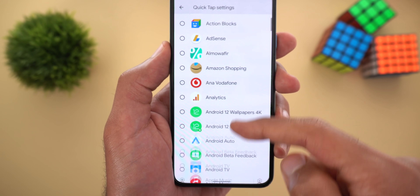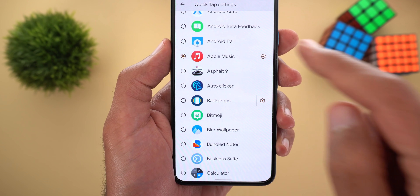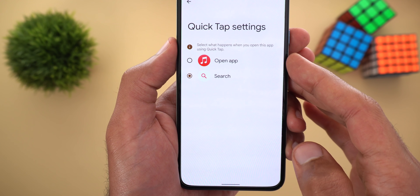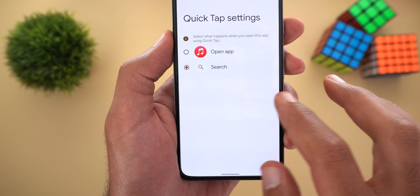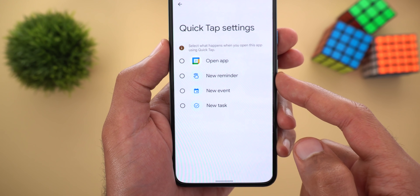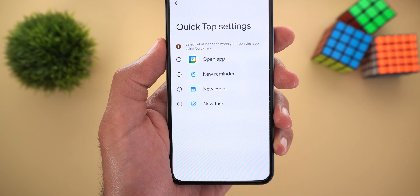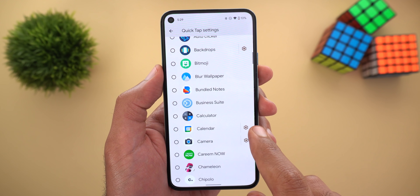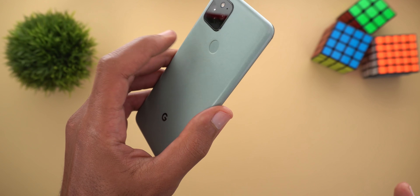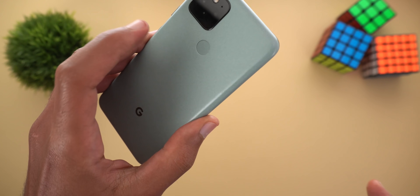There is also a cool hidden feature under the 'open app' menu. When you tap the gear icon and scroll down, some apps have a gear icon next to them — tapping it lets you choose certain actions from within the app. For Apple Music, you can jump straight to search. For Calendar, you can create a new reminder, new event, or new task in addition to opening the app. Finally, there is one more toggle under the Quick Tap feature called 'require stronger taps' — if you find yourself accidentally triggering the gesture, simply turn on the switch.